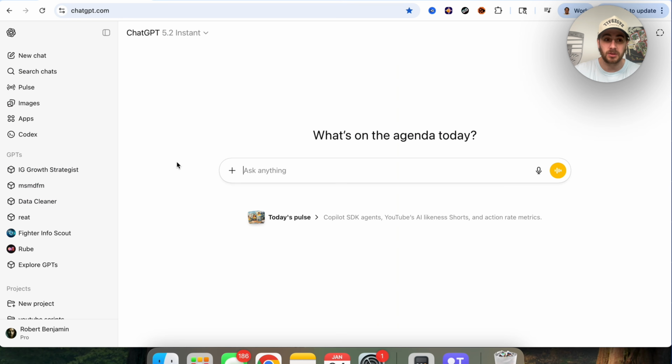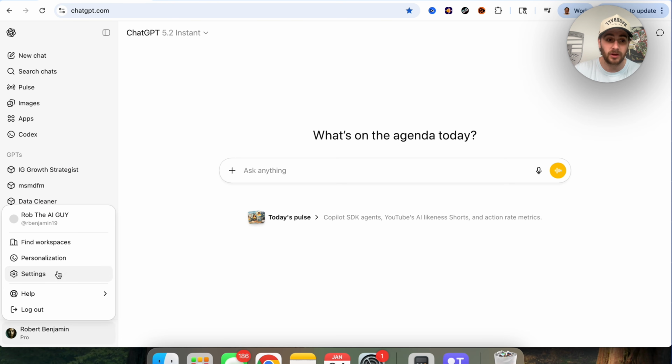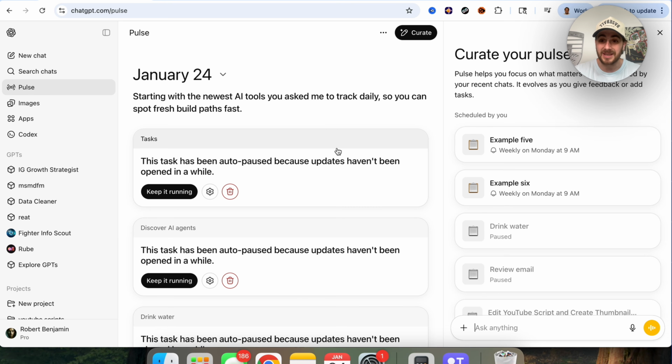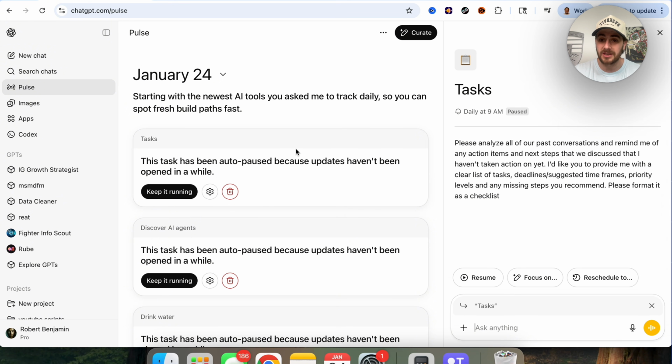Now, if we come over to ChatGPT, we're going to run into a similar problem right here. If I come over here and we come into our settings, we could see that we can schedule out actions right here, but once again, this isn't super complicated. If we come over here, we could see that I have things running, but if we click into this, we could see that it's just a prompt here. It doesn't have access to tons of outside tools, and again, doesn't have memory.